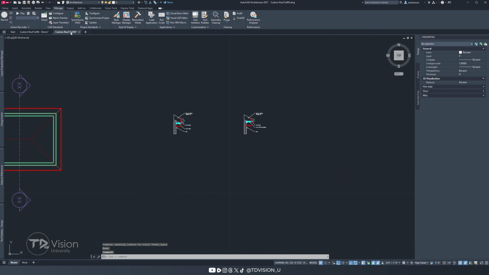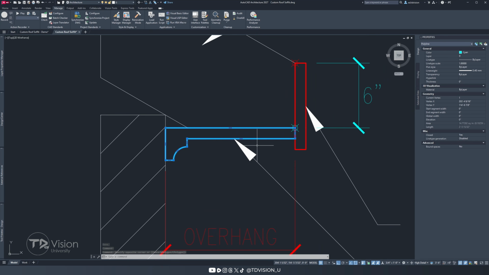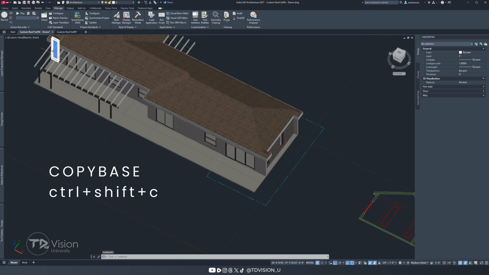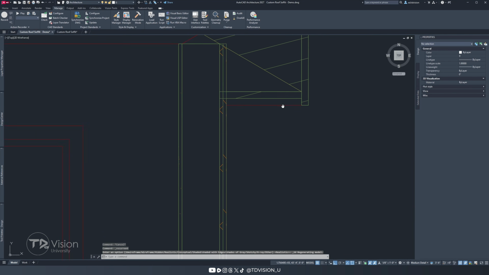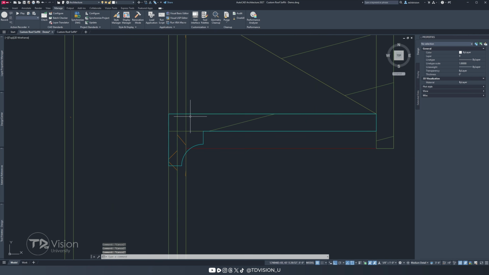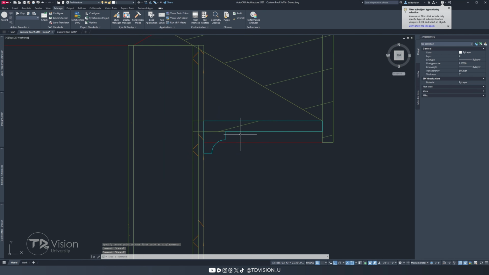Now, the question is, what if I wanted to have something that looks a little bit stylish like this one here? All we got to do, really, I'm going to just copy this guy over, Control Shift C from here. And on my section view, I'm going to paste it right here. I need to adjust it a little bit actually. So let me just highlight this portion of it and move it over like so, stretch it. So it's a little bit shorter.